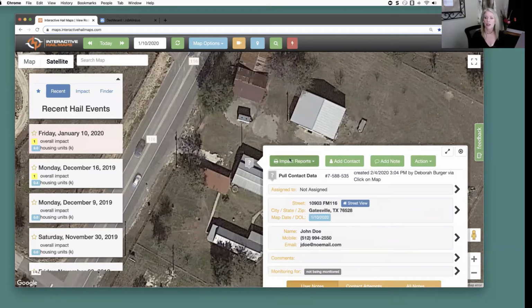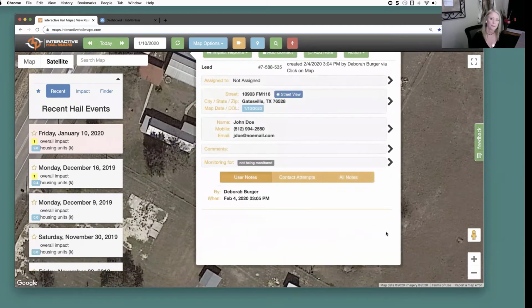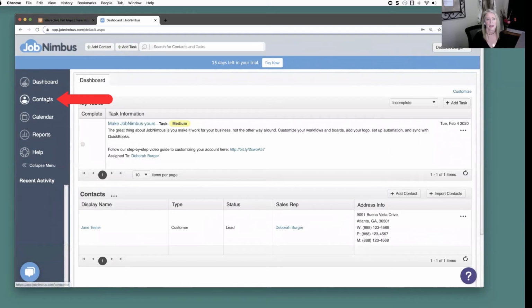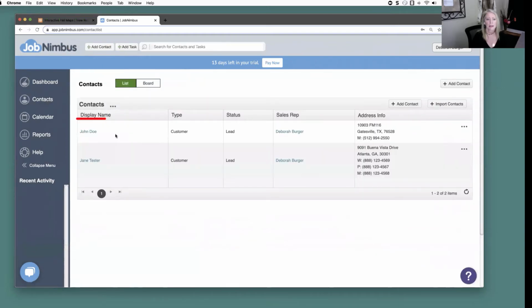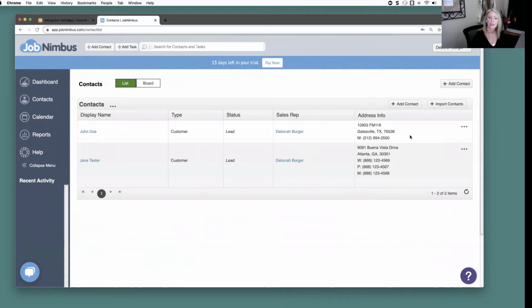Now, the trigger is when this status changes to a lead, it adds a contact in JobNimbus as a lead. So let's test to see if JobNimbus has received this contact. I'm going to click back over on JobNimbus and go to Contacts and look at my list, and look at that. John Doe, customer, there's his address.